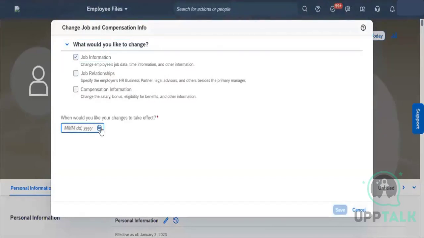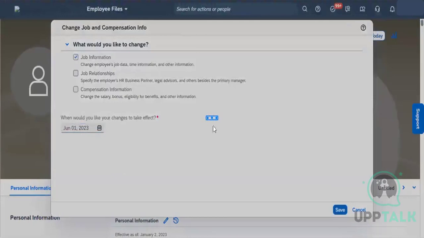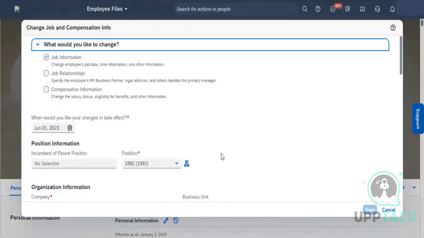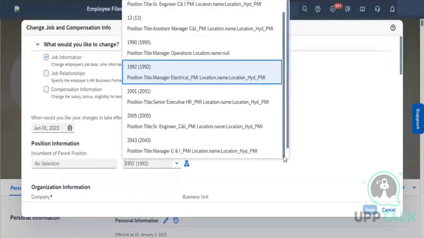Let's take some date here, suppose 1st of June, and let me select and change the position. Suppose I am changing the position, something I am just trying to change here.